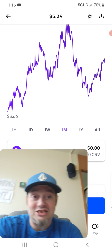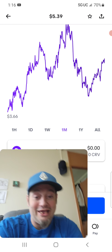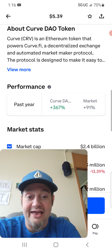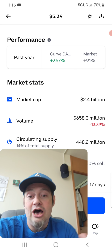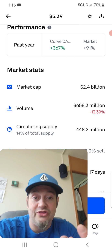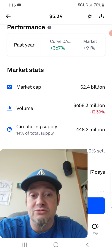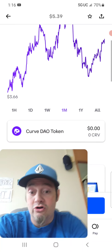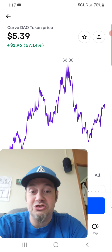And then I would dollar cost average in every dip. So if I'm already dollar cost averaging in, now all I'm doing is waiting for the next dip to buy back in or start taking profits depending on when I did it. But I'm going to hold this until I think it can at least get to a 10 billion valuation. Hopefully they do it without causing too much inflation. That's what I have yet to see with this. So if it doesn't have a lot of inflationary problems, then I can see this growing in a big way and having the price go to $25 without all the tokens being flooded on the market. So that's what we also have to think of there.